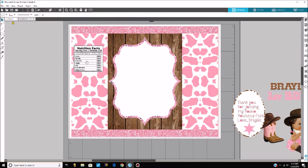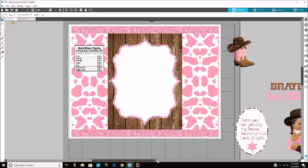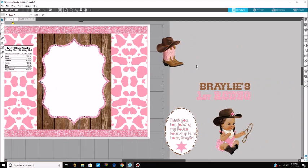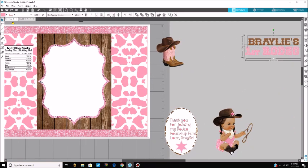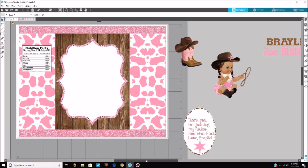Not in the middle or not too far up. Just a little down from the top. And then I made her some cutouts. I did a video on this, I believe, a while back, of the hat, the boots, and the doll, which one doll was sitting and one doll was standing. She wanted the sitting baby for this chip bag. So the boots and the hat clip arts are going to go under the nutrition fact label.